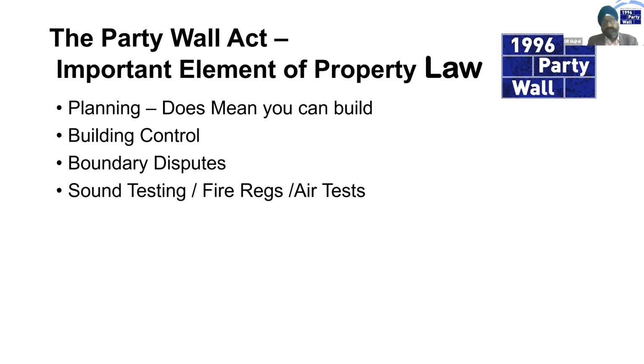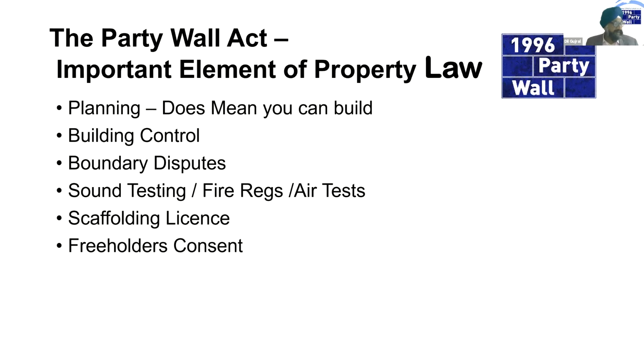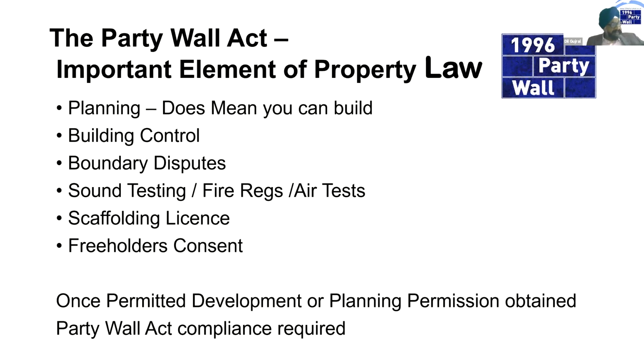And then when you're doing conversions, you have sound testing, you have fire regs, you have air testing. There's all various legislation that you need to comply with. Where you need to put scaffolding up, that's a scaffolding license. Now, there's an interaction between a scaffolding license and Section 1 of the Act. I'll talk about that when I talk about Section 1. Where you're doing a loft conversion within a block of flats, you need to get freeholders' consent, and all of those need to be complied with.